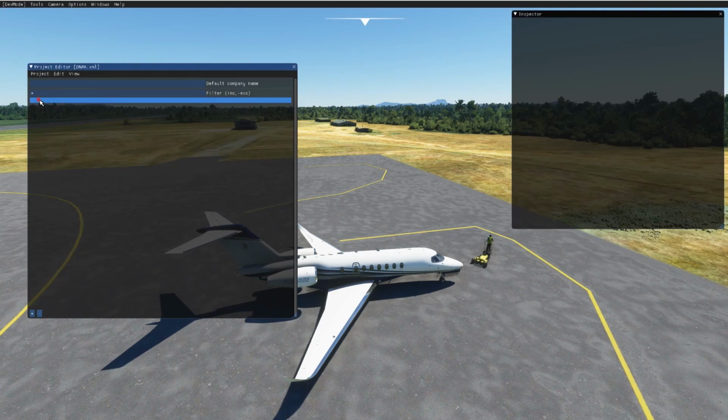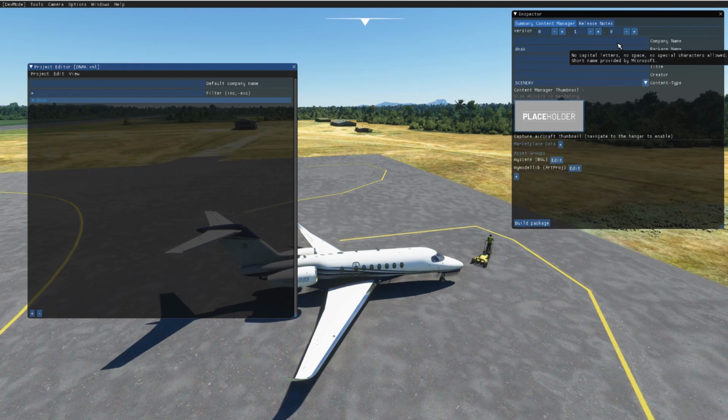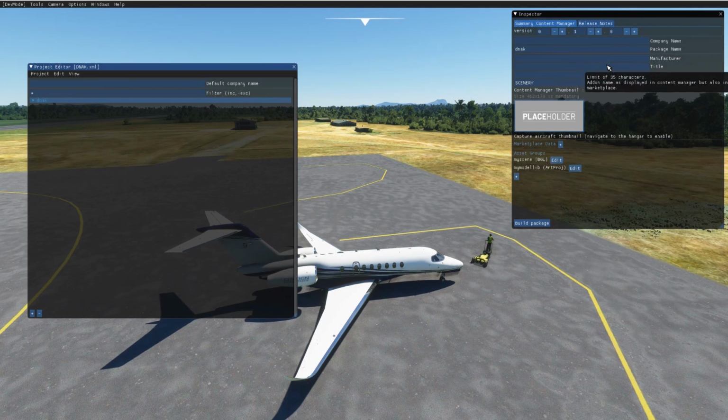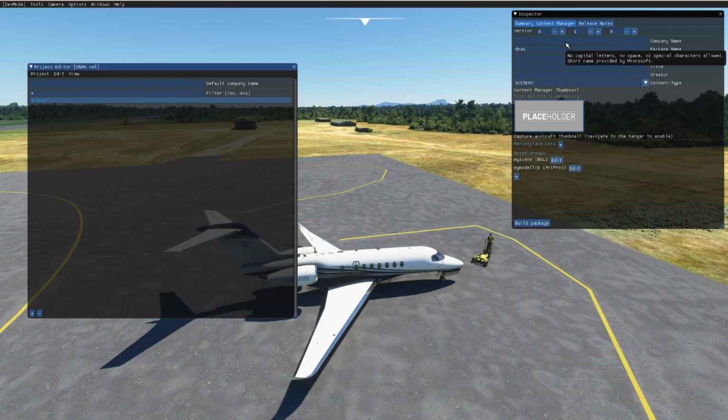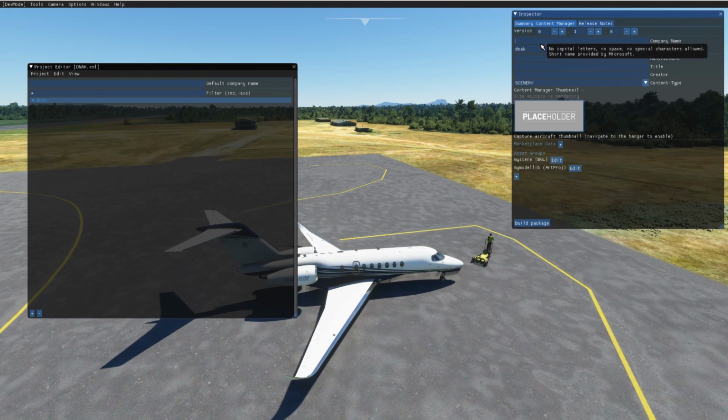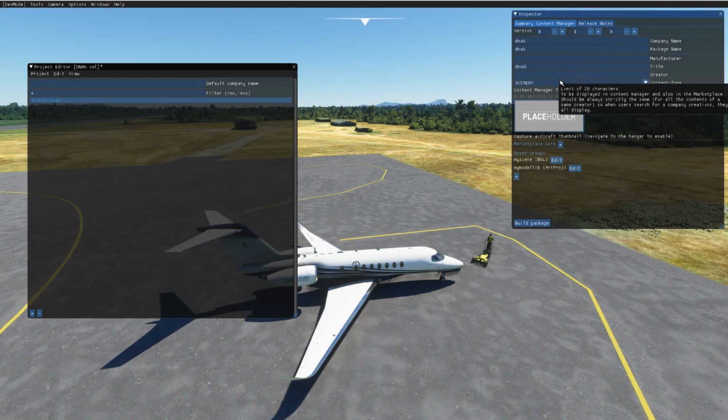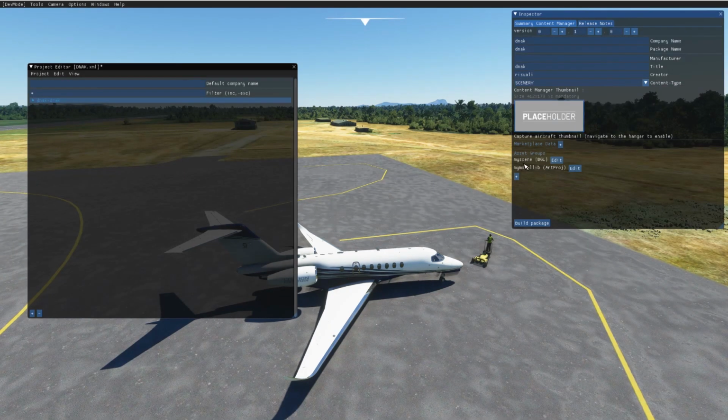So what we're going to do here, we'll click on this, so you can just fill in all your information here that you need to make. In fact, unless you're making an aircraft, don't fill this in. So I'm just gonna put this company name. I'm just gonna leave everything as DNAK. You can put whatever you want it to be. Okay, so that's all in. So what we're going to do now is click on build package and save, and it will take a minute or two, so just wait for that to finish.